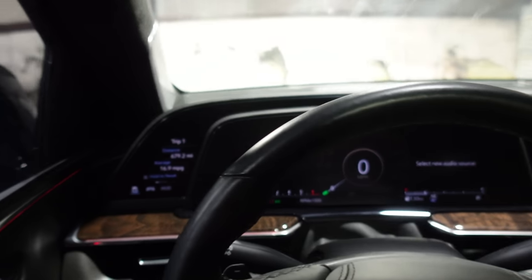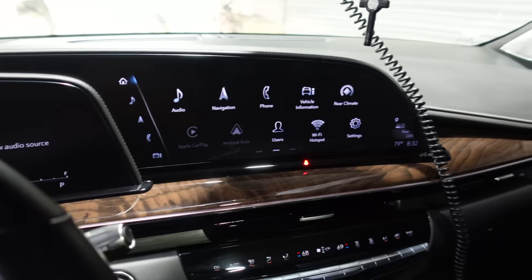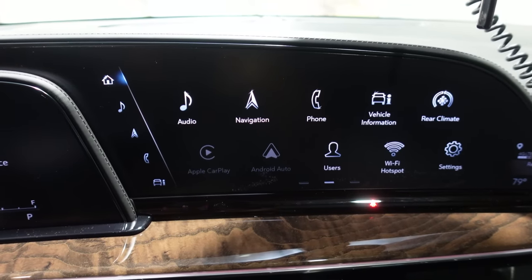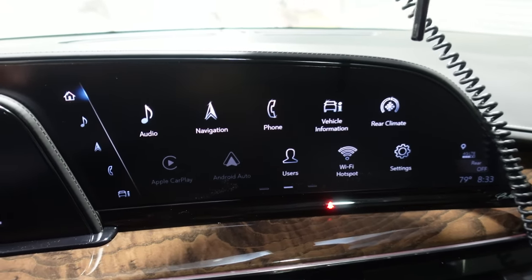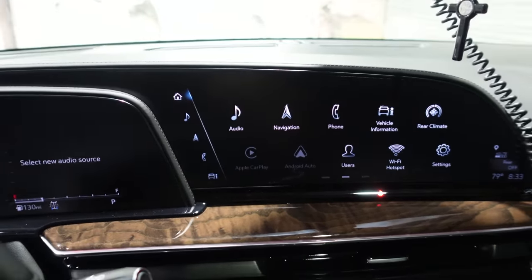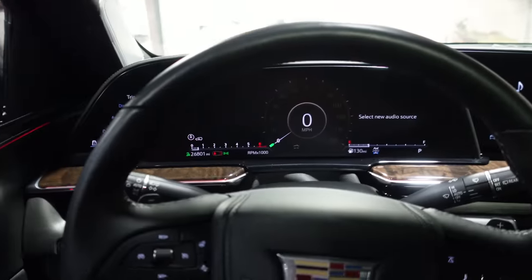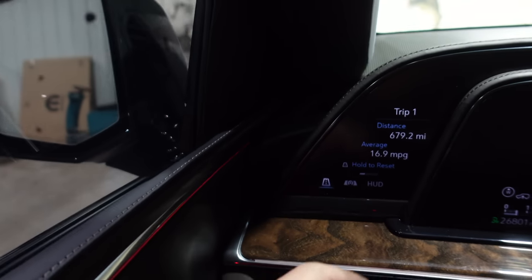This screen is a 38-inch curved OLED screen — just stunning. The screens are finished in a matte finish that doesn't really take fingerprints, so that's really nice. Instead of a big glossy LCD screen, you can touch it without worrying about smudges. It also doesn't reflect sunlight, so you can see it in almost every light condition. And there's even a smaller screen on the side — it's all one connected display.